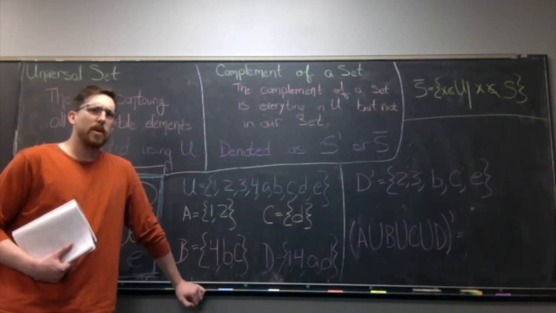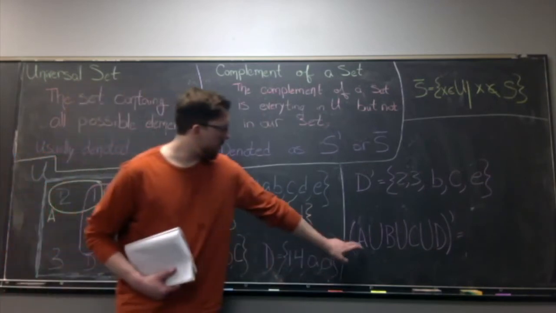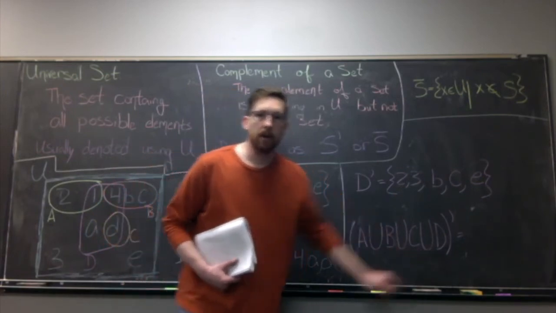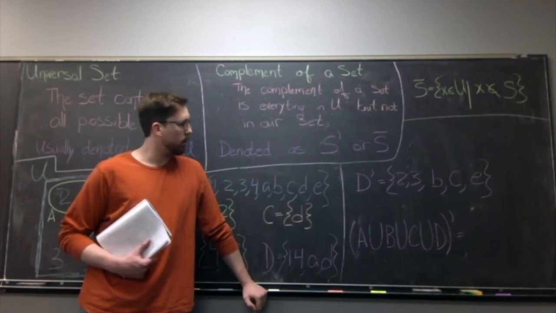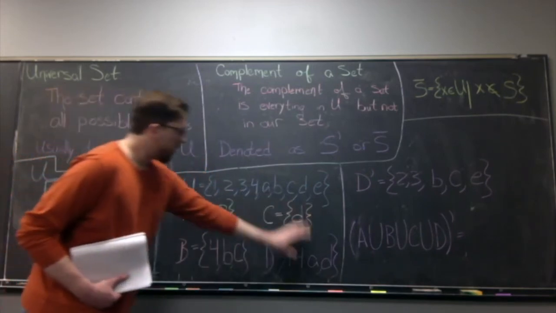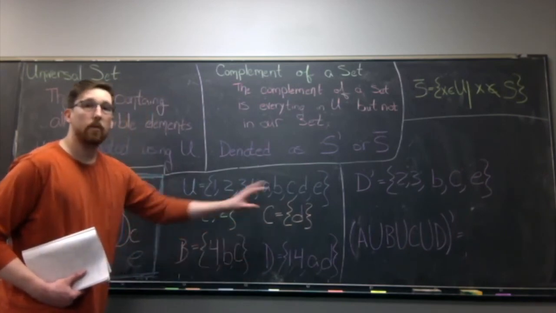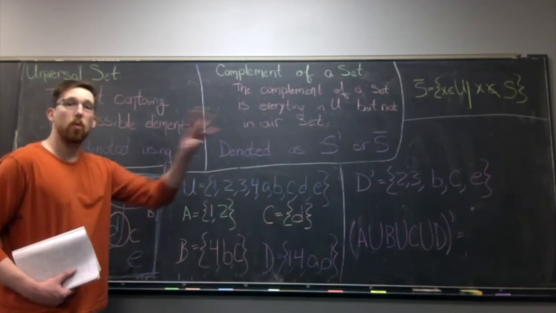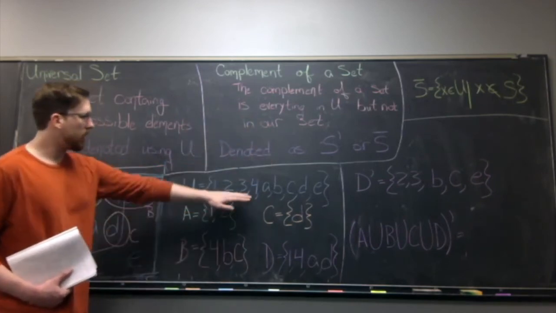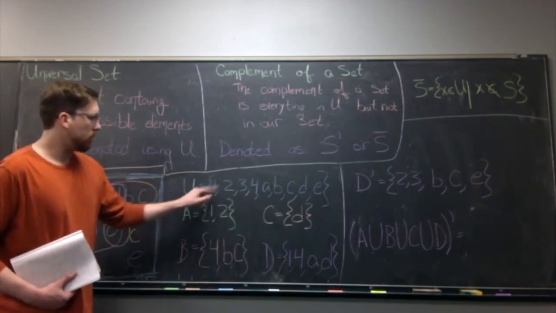Cool. All right, well, what about the complement of the union of a bunch of sets? Let's say we take the union of A, B, C, and D. We want to take the complement of that. Sure thing, not a problem. We just take everything that's in A, B, C, and D and remove those and say, whatever is left over, that's what we want. So in this particular case, we've got our universal set. We're going to say, all right, scratch off 1 and 2. Cool.